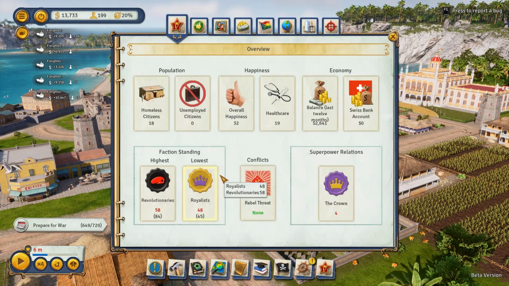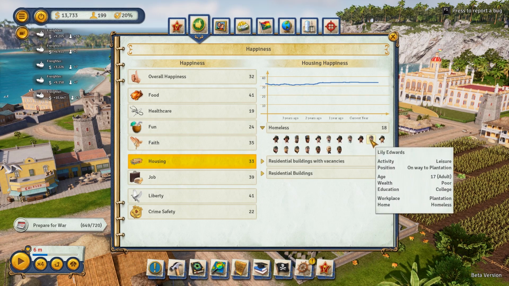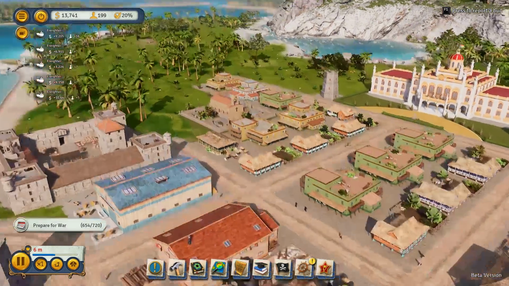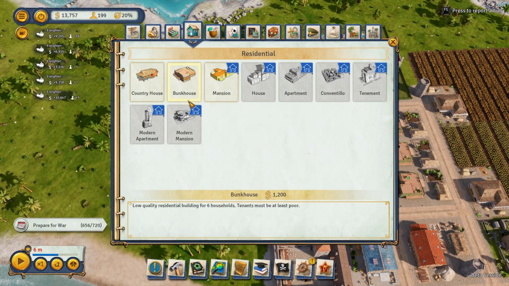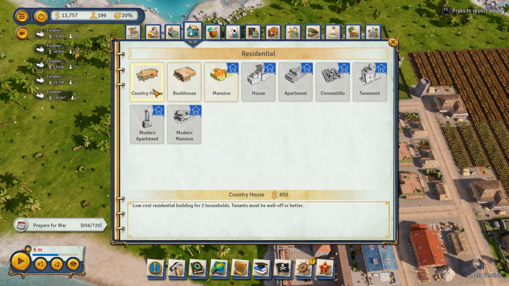And let's check on housing as well. Yeah, 18 homeless people. Everyone is poor. So they've got jobs to do, but they don't have houses to live in. Let's go ahead and slow it down for a second. And let's get some more housing built. Don't want people to be unhappy for pointless reasons. Now, they're all poor, so we'll want bunk houses.